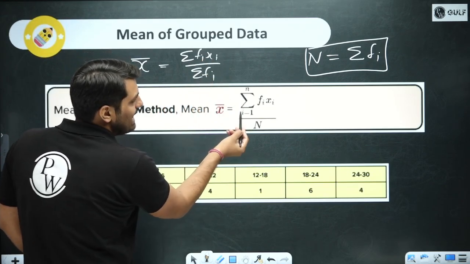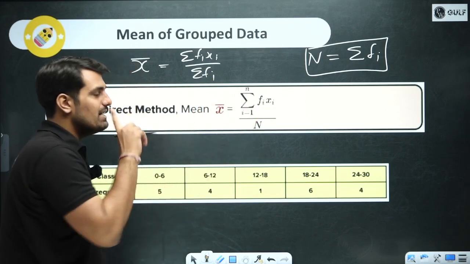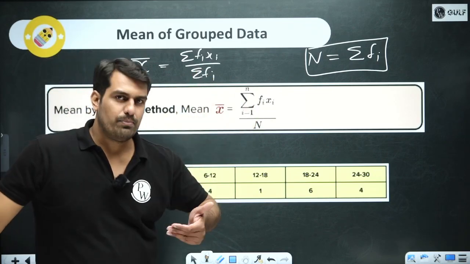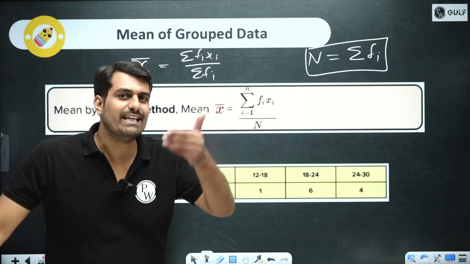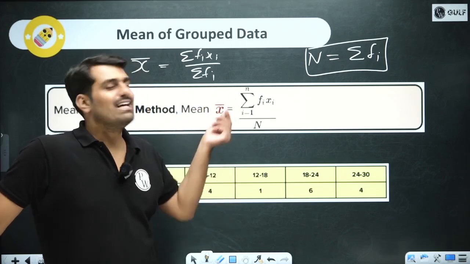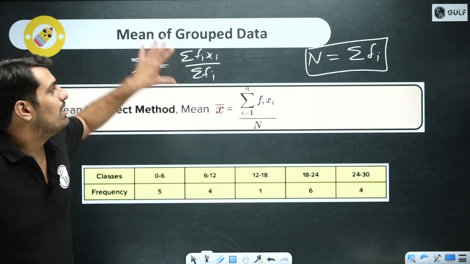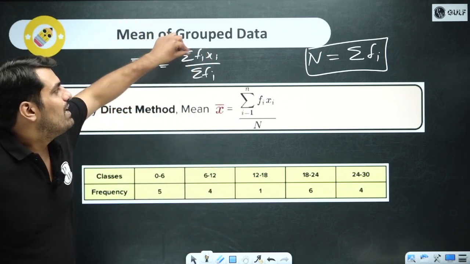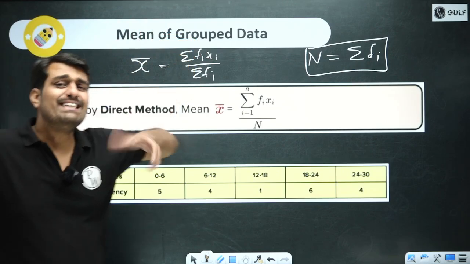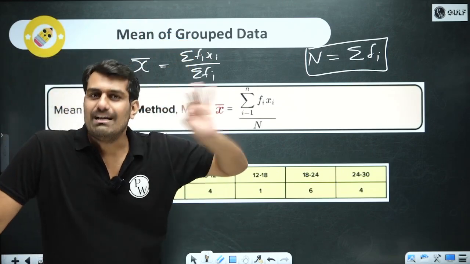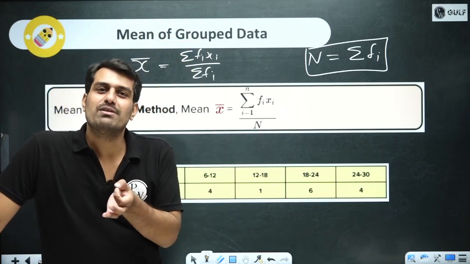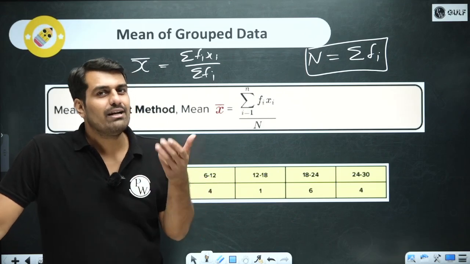And over here, it's i equals 1 up till n. What does that mean? That it will be going for each and every group, each and every class interval: first, second, third, and so on. N means the last class interval, so it will be counted for all of those. So over here, we have the formula, and this is how it works. Sigma fi xi divided by sigma fi. It's basically a transformation of the sum of all the observations divided by the total number of observations into mathematical form.